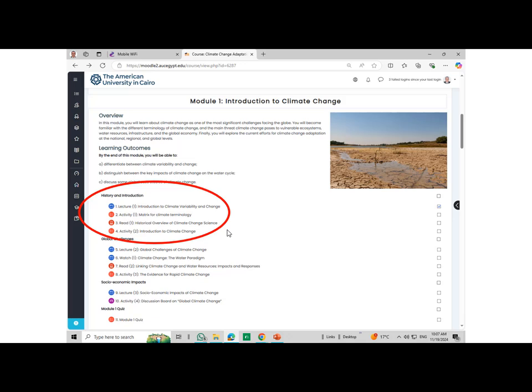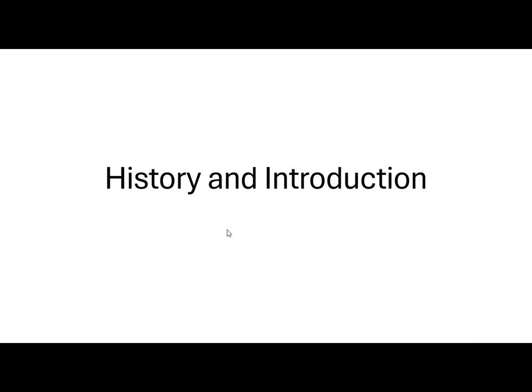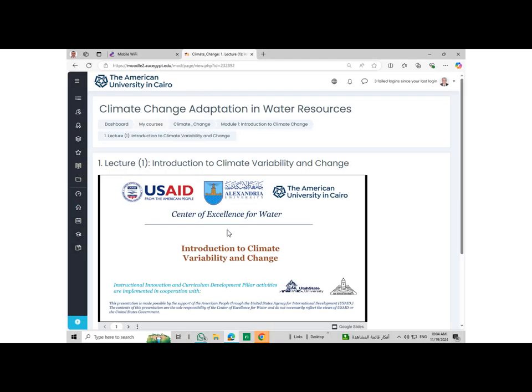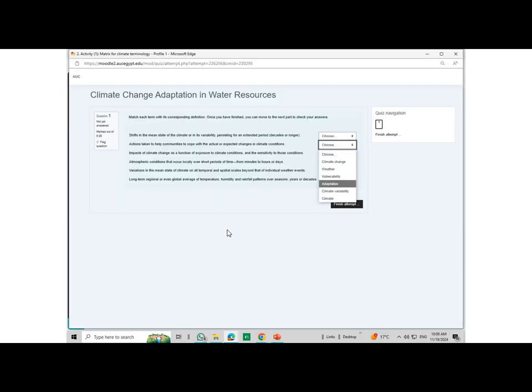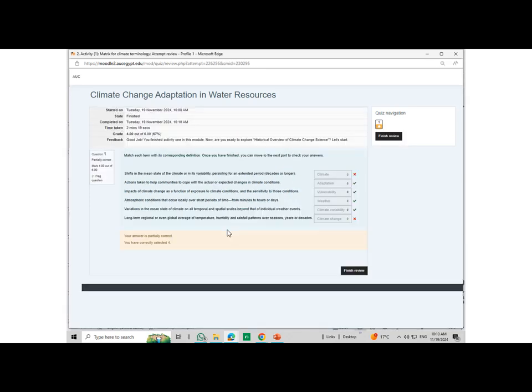We are going to see how the screen looks for the student. For history and introduction we have a PowerPoint presentation. This is the first slide, and we have a quiz, and this quiz is drag and drop from a drop down list.